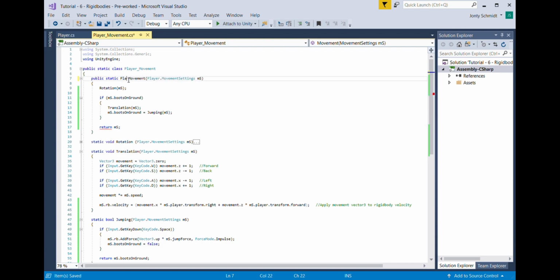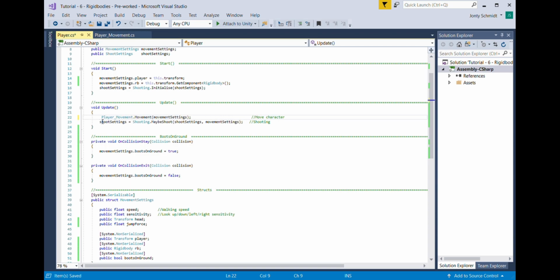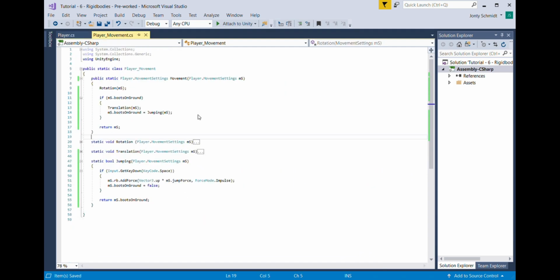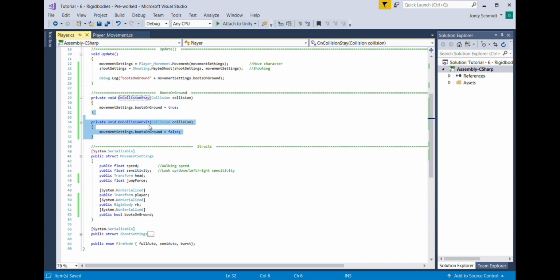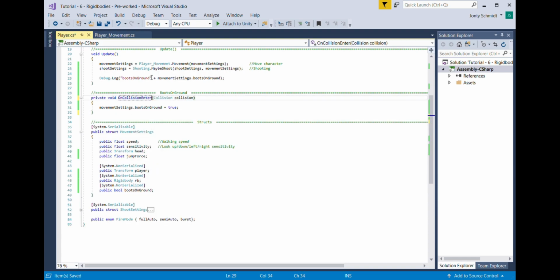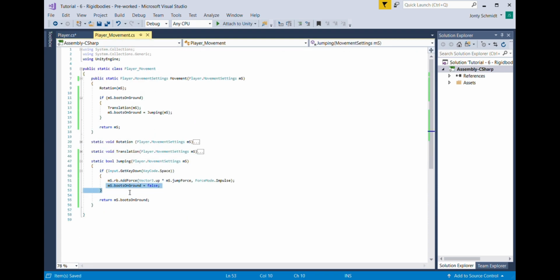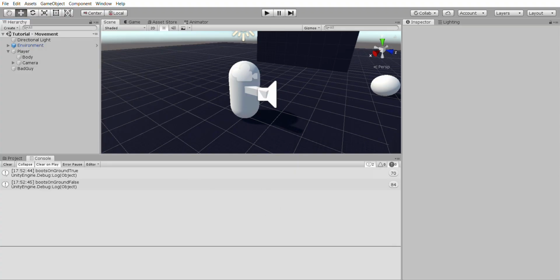Then we'll also return our movement settings so that in the player.cs script, we can get those changes that we did in the player_movement. We might just get rid of OnCollisionExit because we're already taking care of that in our jumping function.